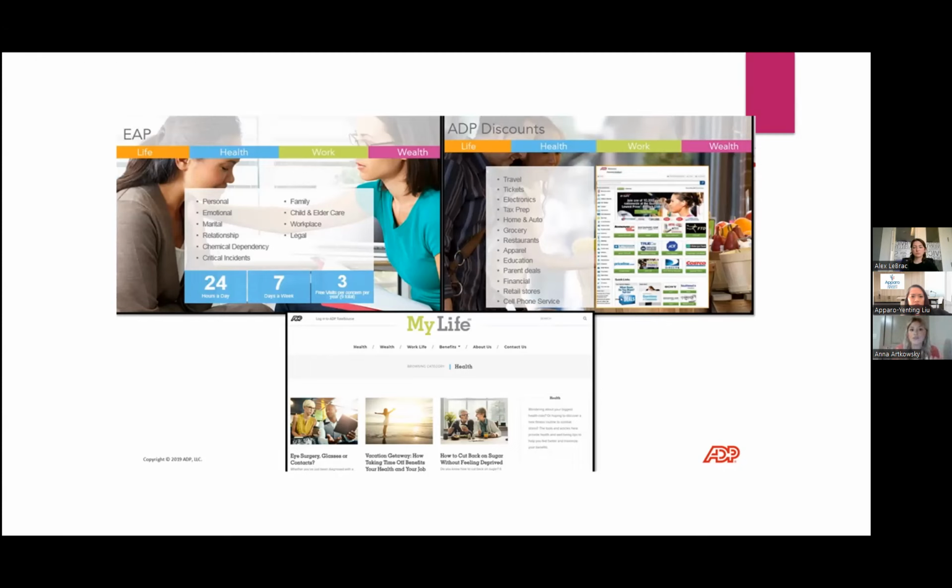But I've used it for a few flights where flights are usually $500 and I've gotten a flight for $150 instead. Or I was able to find a few coupons and bring them to Aldi or Publix or wherever you might shop. That has really been able to help me cut down on some of my grocery expenses because we know those are all super expensive. But that's just an extra perk that your organization can take advantage of and your employees can take advantage of.